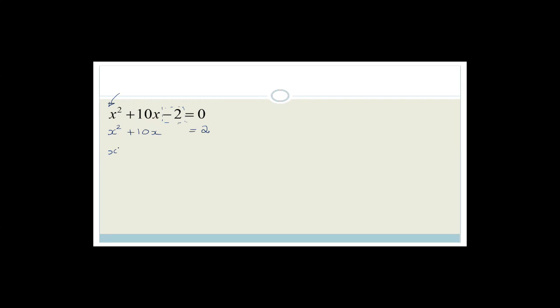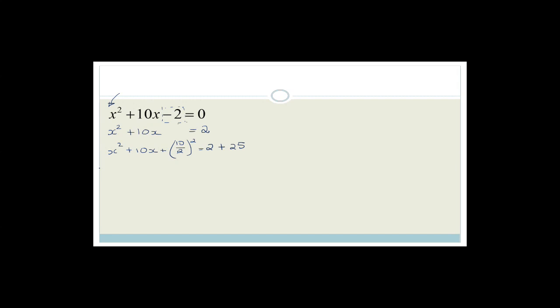So we've got x squared plus 10x plus, we halve this number and we square it. So it goes 10 over 2 all squared is equal to, what you do to one side, you do to the other. So it becomes 2 plus 10 divided by 2 is 5, and 5 squared is 25. Now I know some of you are thinking, well, if I'm halving and squaring it, why don't I just write 25 over here as well? You can, there's nothing wrong with it.